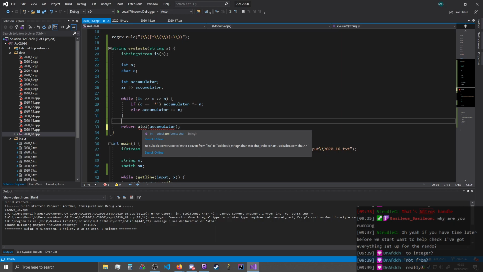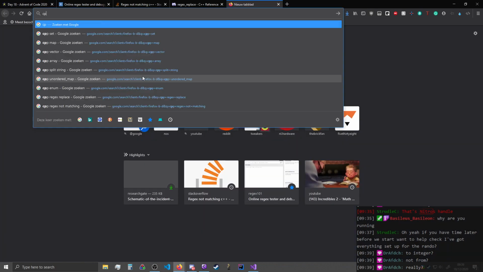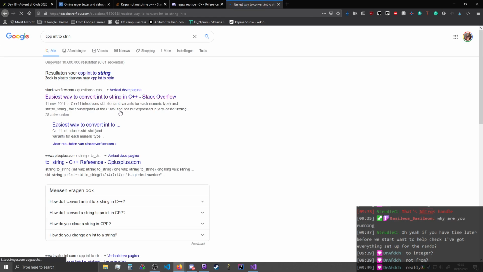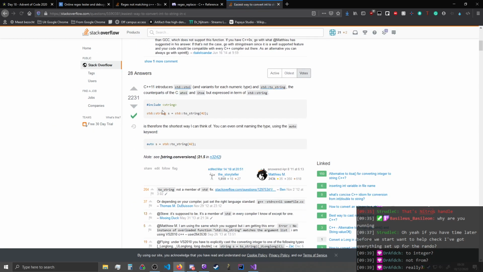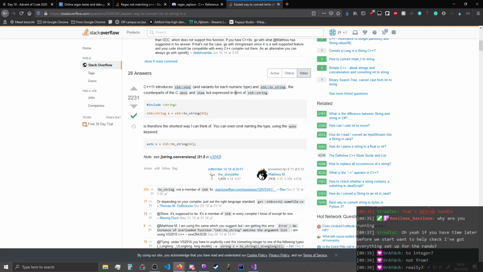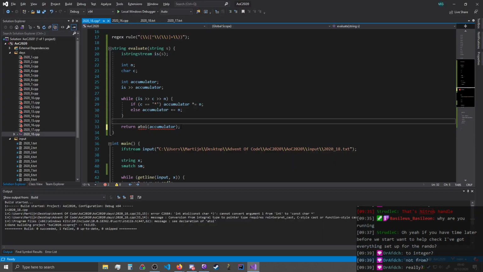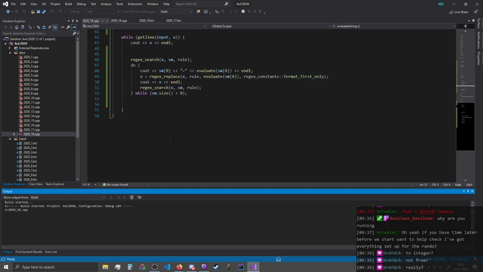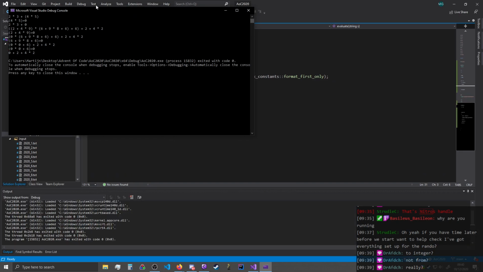I don't remember what it was. I also forget what it is exactly. Yeah, what am I doing wrong here with stoi, right? The counterparts will see atoi, but express in terms of a string. Well, I mean, that'll work. Don't think about it. There we go.